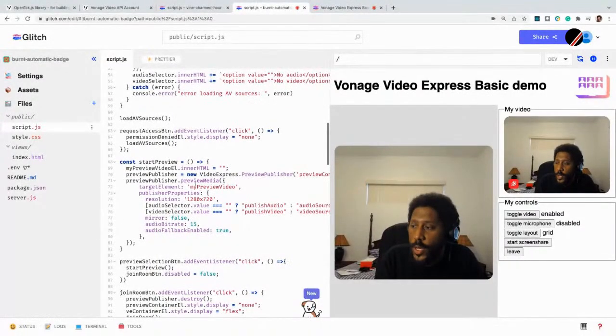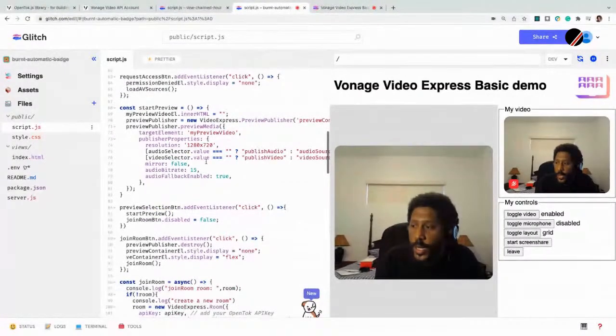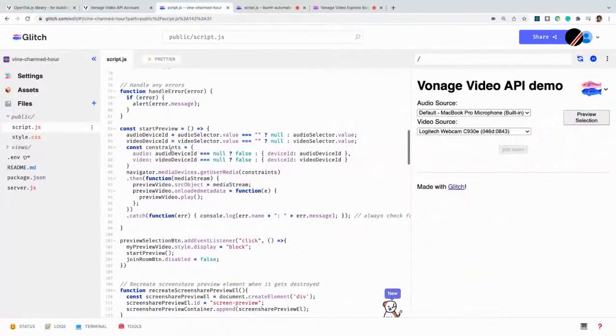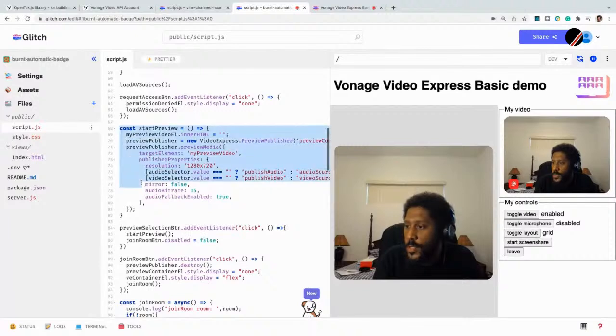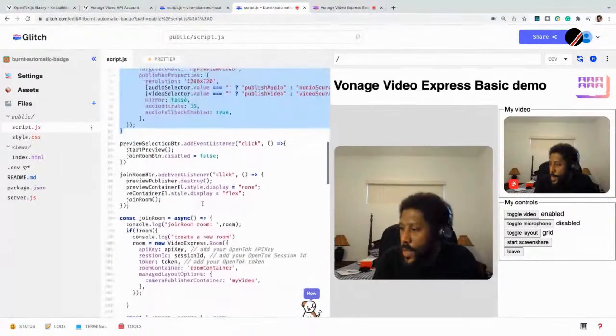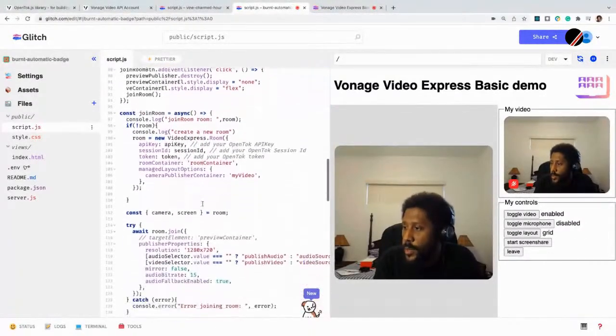You put in the different things and it does it for you, which is kind of cool. So you can see it's a lot less code. It goes from here to this. Cool.